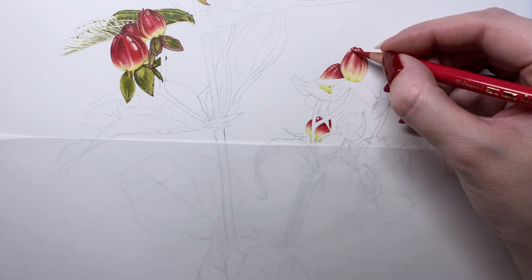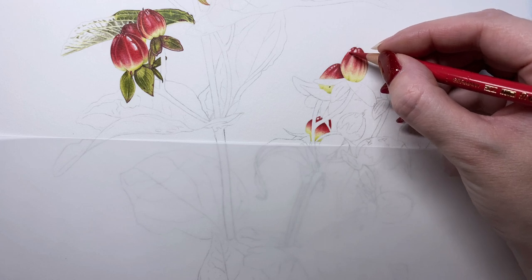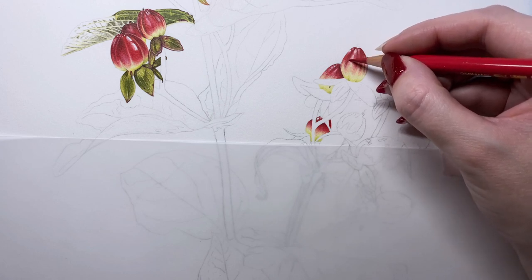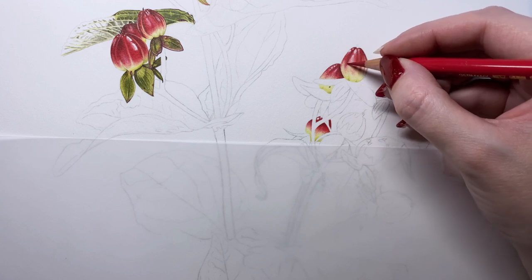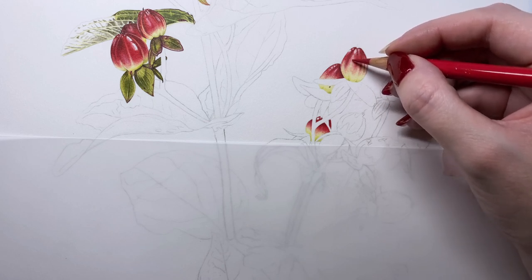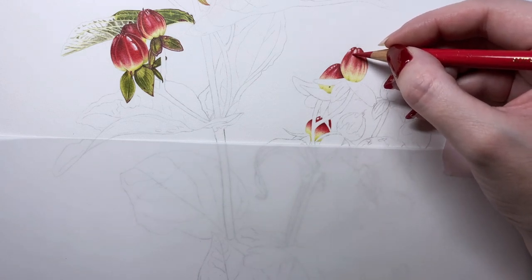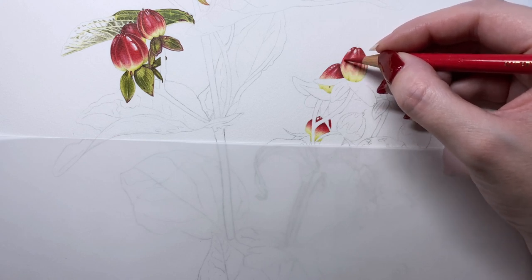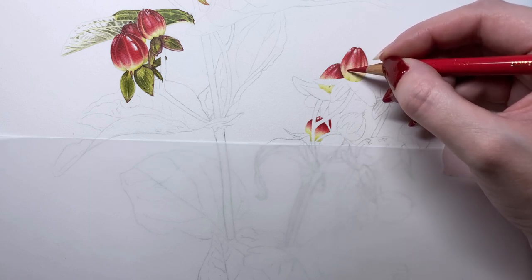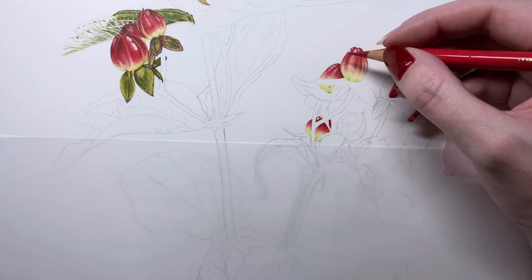And exactly the same principle, I'm just going over what I've already done very lightly, and I'm actually taking that up and over that white to give it more of a pinky look. So again, just really tickling that paper. And down into the yellow, to give that speckled appearance.